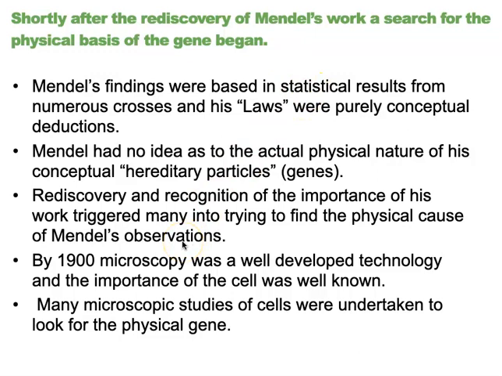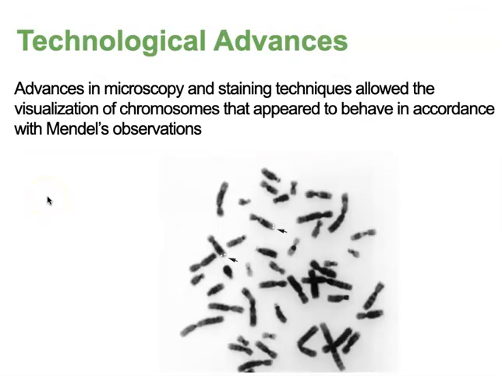But now what happened, by the time we actually begin to use new technology, the microscope, okay, you can actually see how the cells are changing as they develop through these different states. And what ended up happening, of course, is you end up seeing these structures here. These structures actually move. They appeared to behave in accordance with Mendel's observations. In as much, what this means is that these could be the hereditary particles that were responsible then for the different genotypes and then ultimately phenotypes, or phenotypes that we presumed had a genotype that supported them.